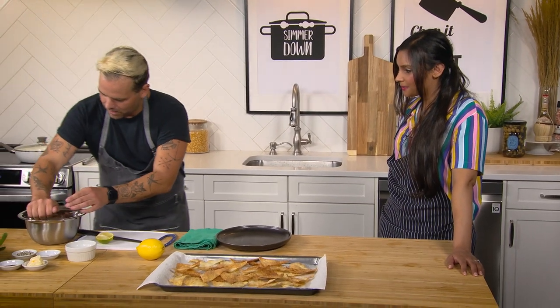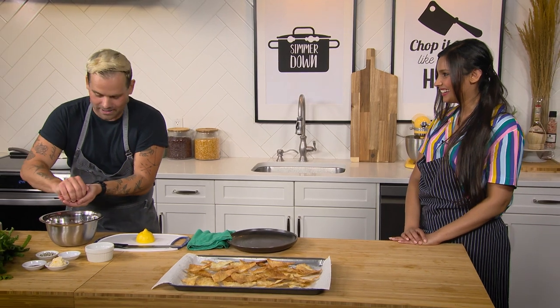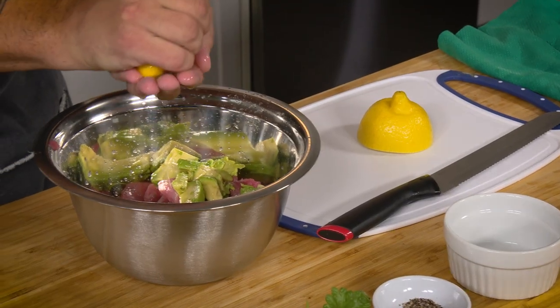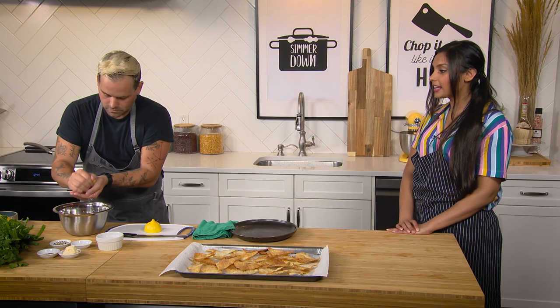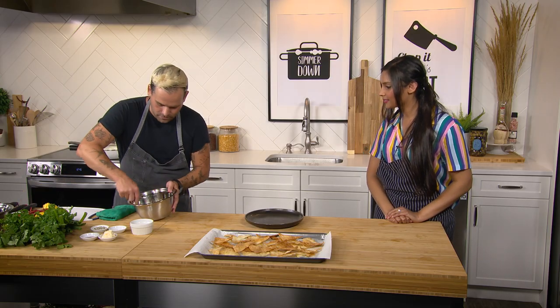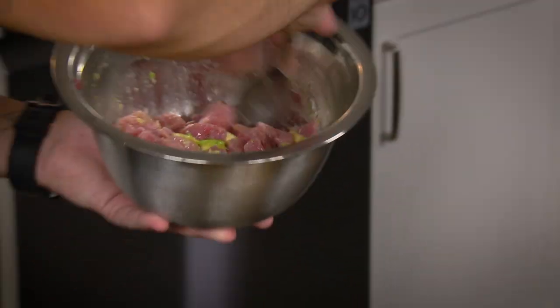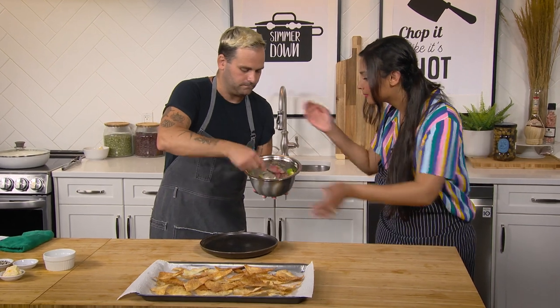Just going to squeeze our lime. Some people don't like this part because if you have a cut on your hand it burns. I feel like that takes very good arm strength. And we're just going to start to sort of bring all of that flavor together — you can see there's almost a little bit of curing going on right now too. Right? Oh yeah. We'll set that aside.